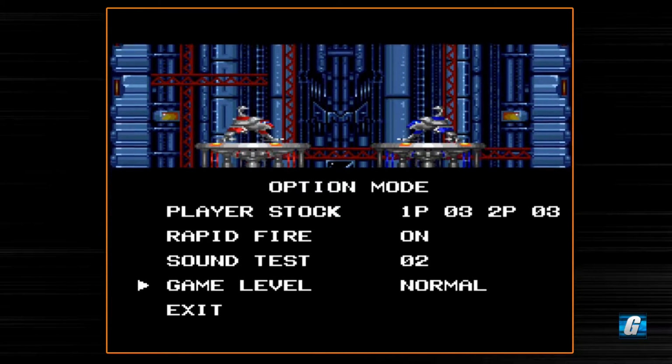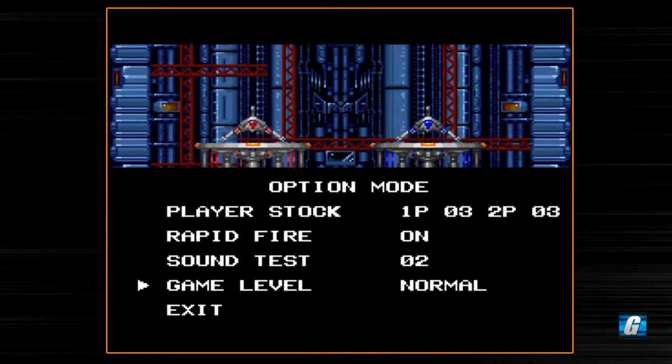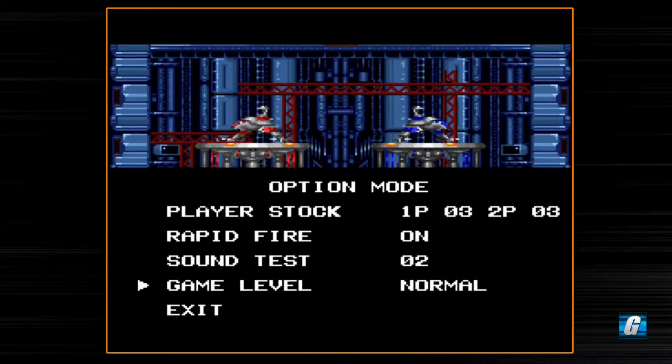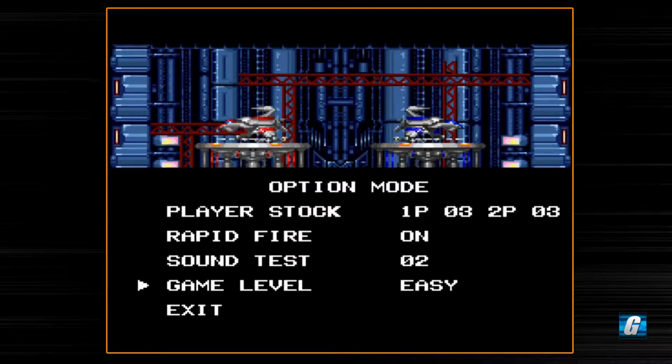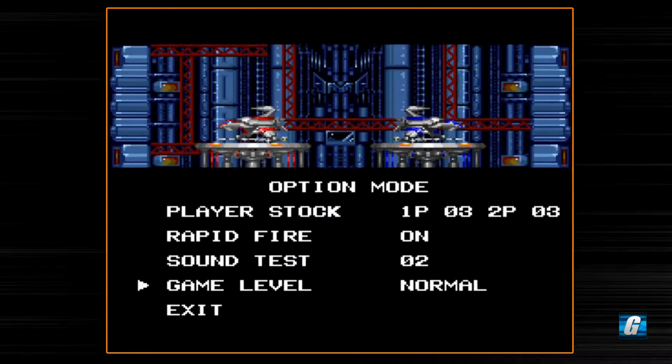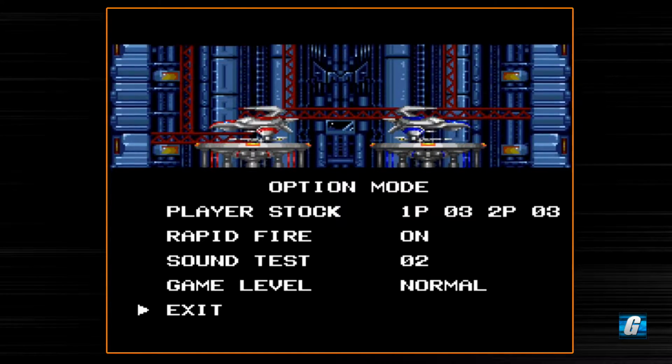I love it when games have sound test menus. Also, the game level, normal is the highest difficulty. There is no hard mode as far as I'm aware. Maybe there's a cheat code. I haven't looked into it, but it doesn't give you a hard option or anything like that, even after you beat the game. So we're going to be playing on the normal difficulty mode, and with that, let's jump right into the game.